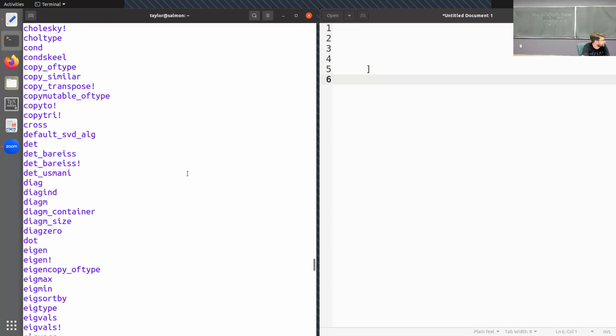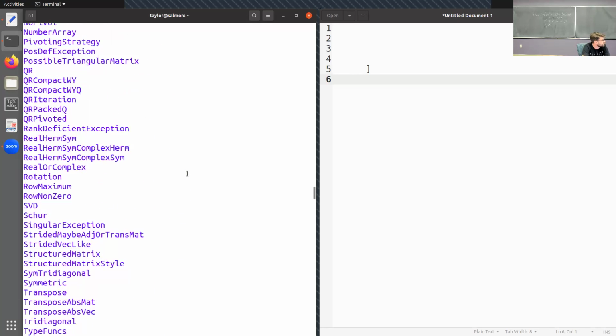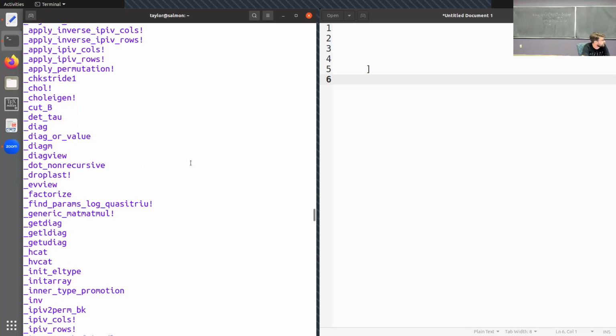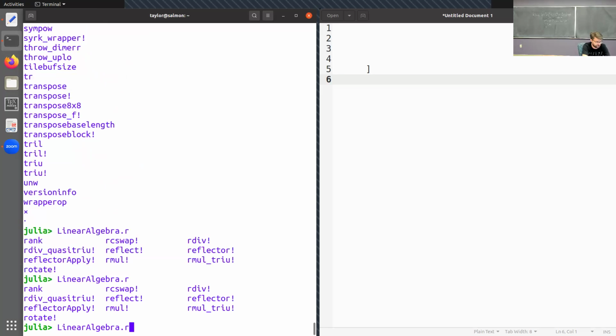Okay, so linear algebra is a vast world. So as expected, you have a lot of functions. Okay. But of course, maybe rank. Okay, so if I start with ran and I double tap. Yeah, okay, well, how about just R? Okay. It'll tell me all the functions that start with R. Okay. Really helpful.